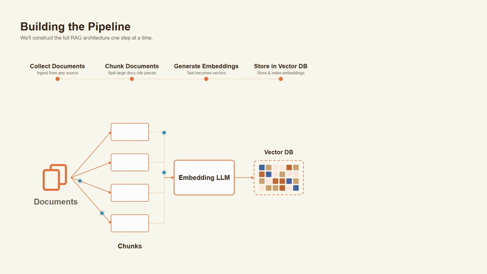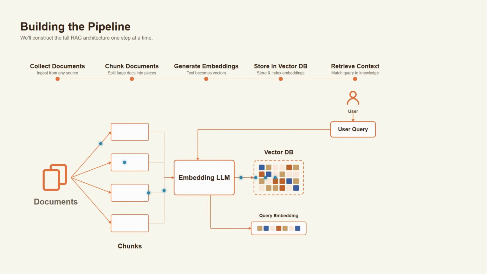Once the embeddings are generated, they can be stored and indexed in a vector database or another system that supports vector search. Each embedding is associated with its original chunk or a reference to it, along with relevant metadata. Just like our documents, the user's query is converted into an embedding using the same embedding model. Now we have a vector representing the user's question. The system compares this query vector with the vectors in our vector index and performs a similarity search. The most relevant matches are identified and their corresponding chunks are retrieved.